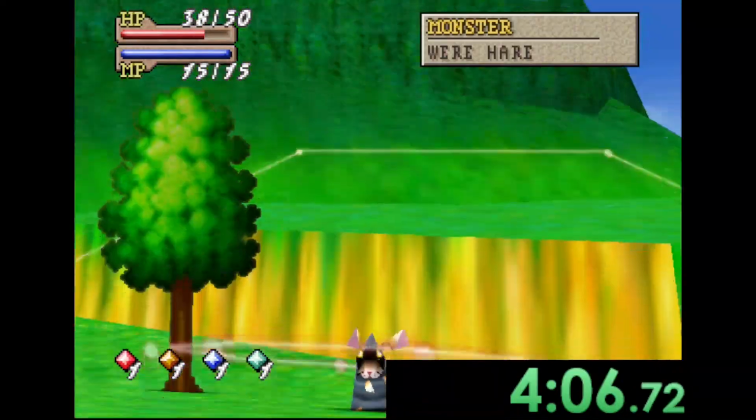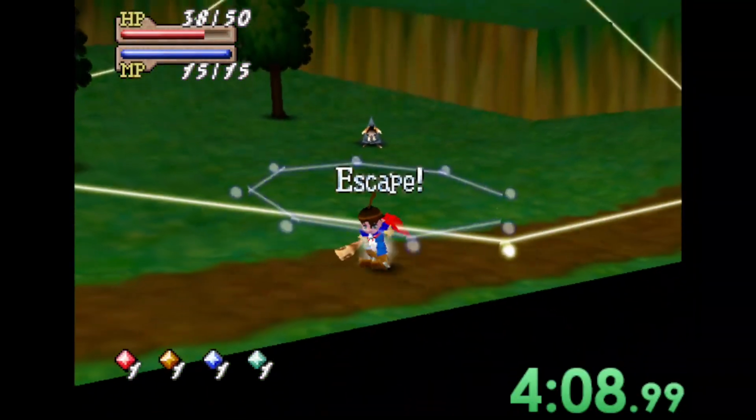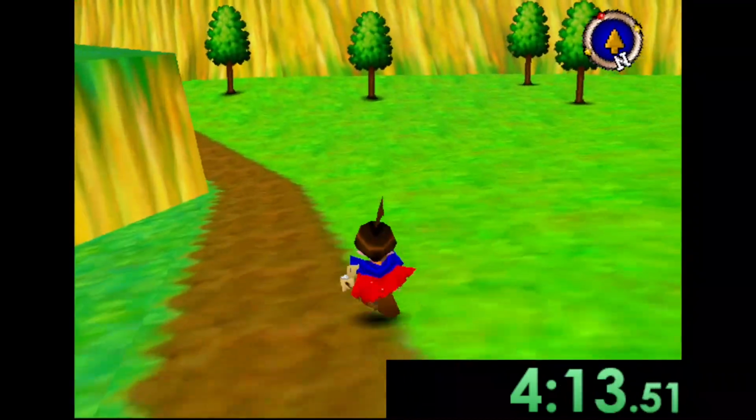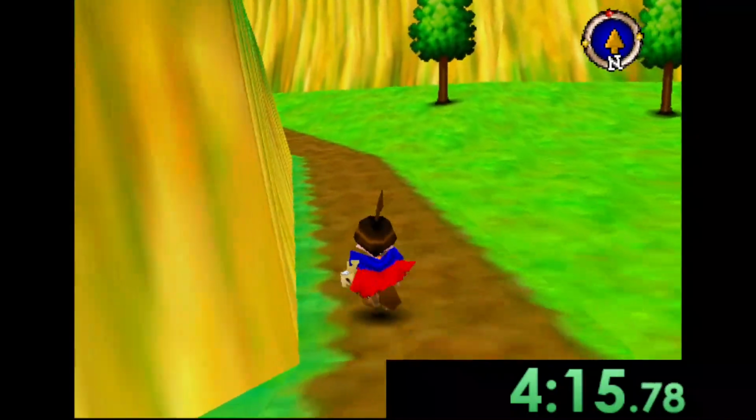You'll see that again here, where I actually run backwards in an attempt to get to the escape faster, because that means I have more time running naturally. We escape that battle, we head on.